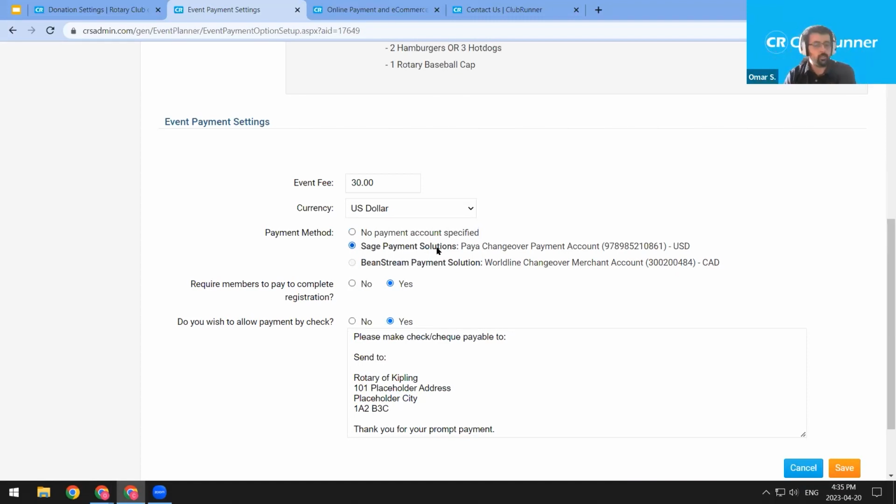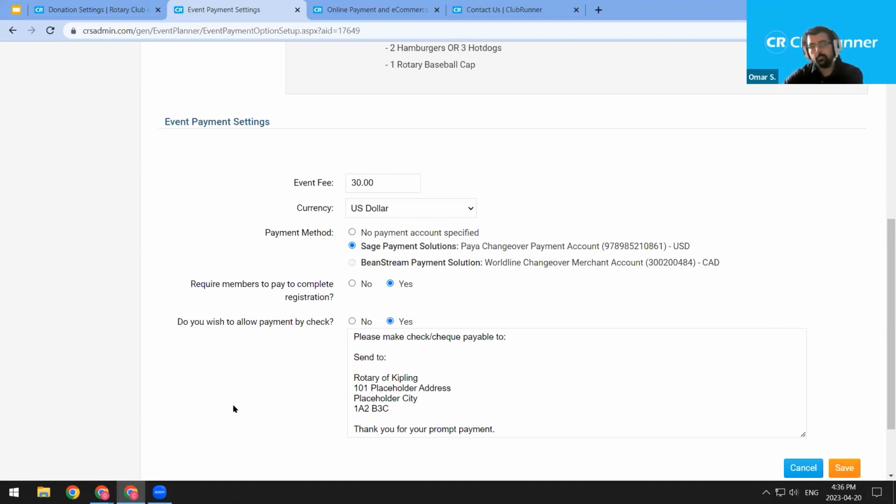And this is typically how you would set up your first event: you'd create the edit details, you would move on to the registration dates and options, and then you'd get to payment settings. You would enter in the fee for the event, like we have for $30, and choose your currency. It should default to your club's currency from the dues and billing module, and then you would see any integrated payment accounts our team has hooked up after you've applied with the payment processor. So then you would just select the payment method and then save the updates.